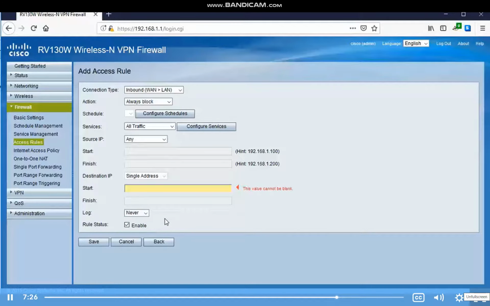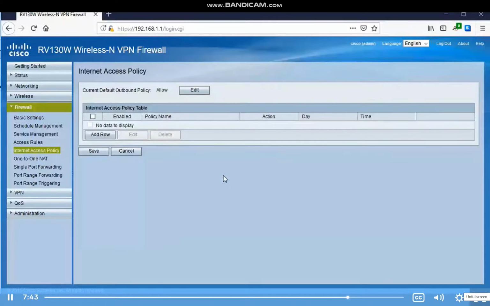So what we want to do now is focus more on content preventing users from reaching specific websites, the inside to outside, but being able to talk content, not just IP addressing like we see here. That's going to be under Internet Access Policy. I'll click on that and we'll head over there next. In Internet Access Policy, I can create multiple policies and activate them on my firewall. I'm going to be able to, let's say, whitelist and blacklist items. Let me show you. I'll click Add Row.